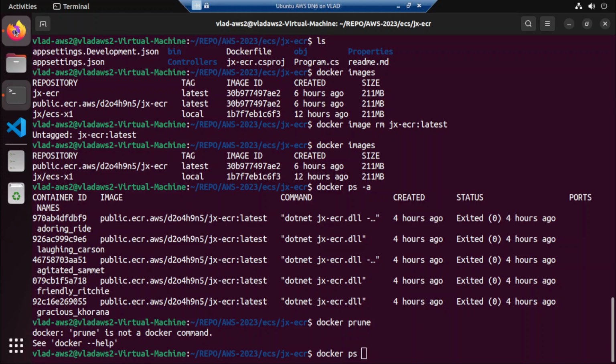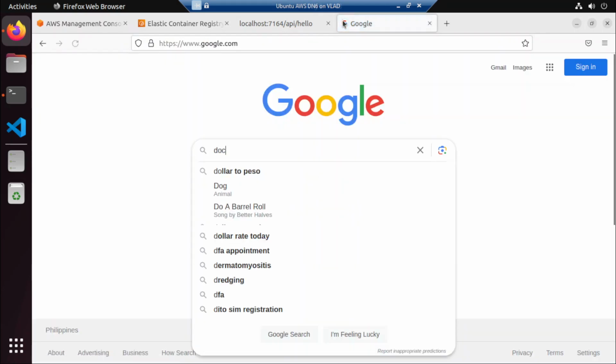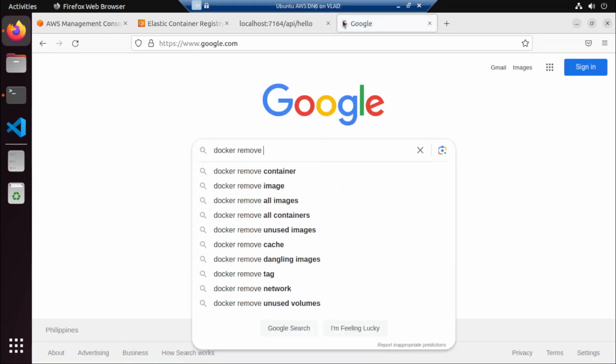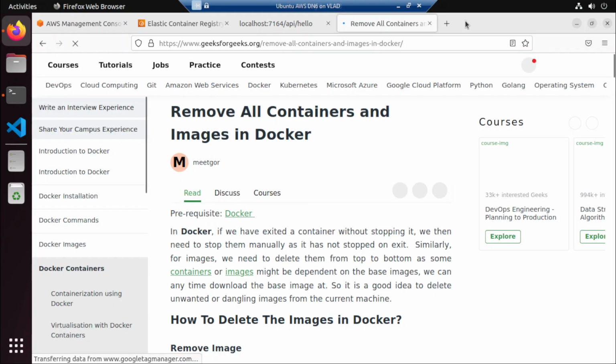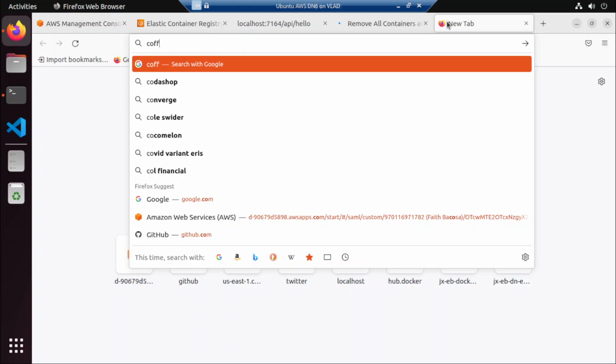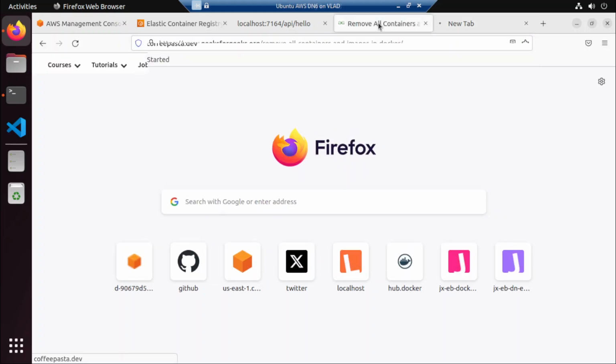Yeah, how to remove all. Docker remove all containers. Or do we have that one already in our cheat sheet?